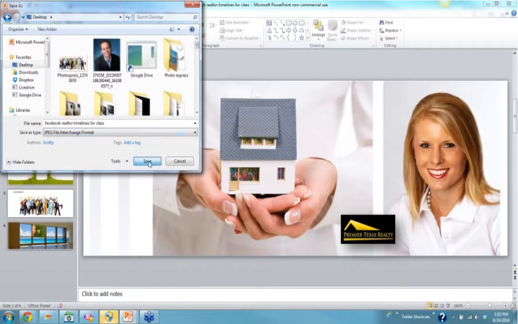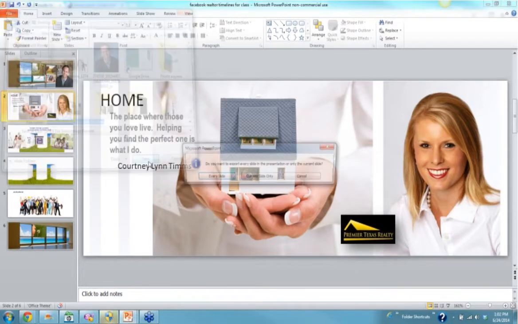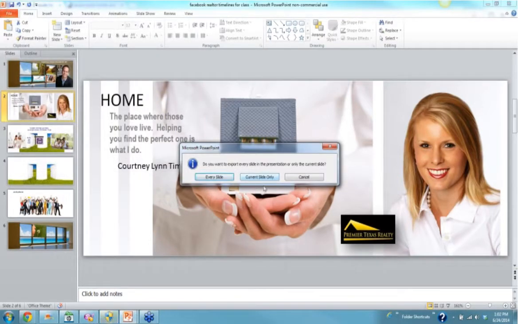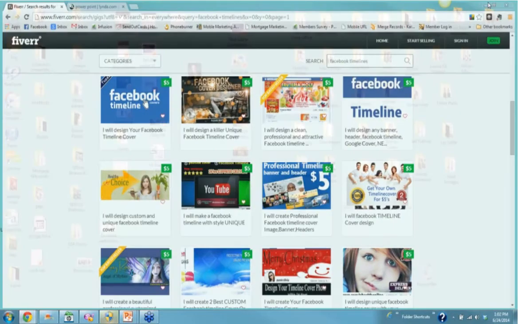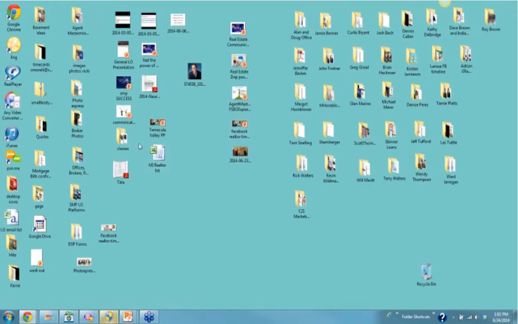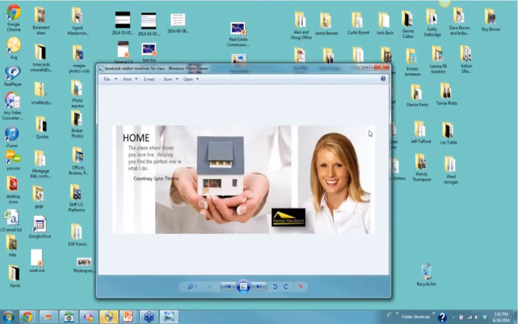Now it's going to ask me, do I want to save every slide or just the current slide? If I want to save the current slide only, that's the one that I'm doing right now, I just do current slide. Now if you look at my desktop, where does it go? It's up here somewhere. Here it is. There it is. It's all set to go.